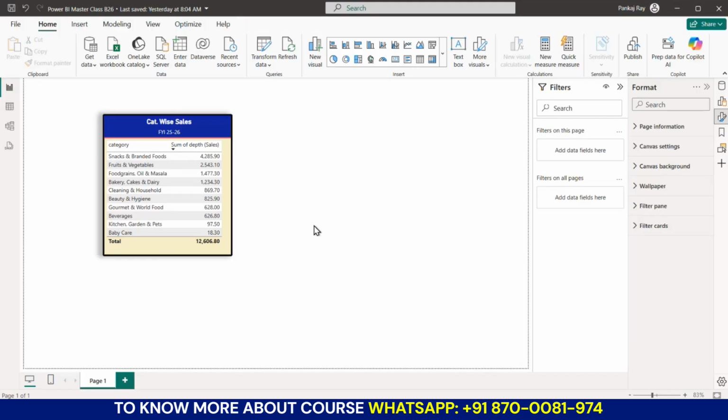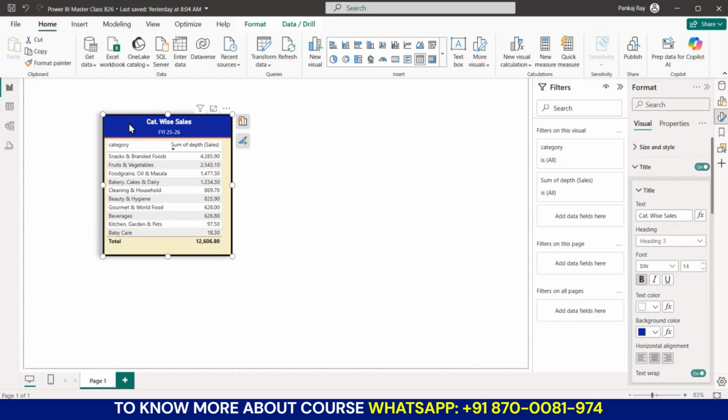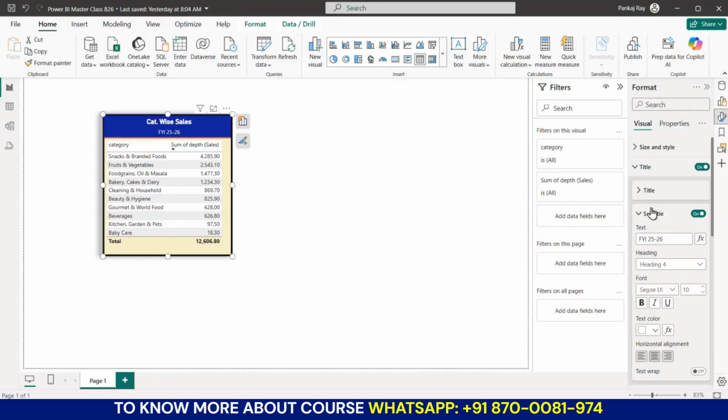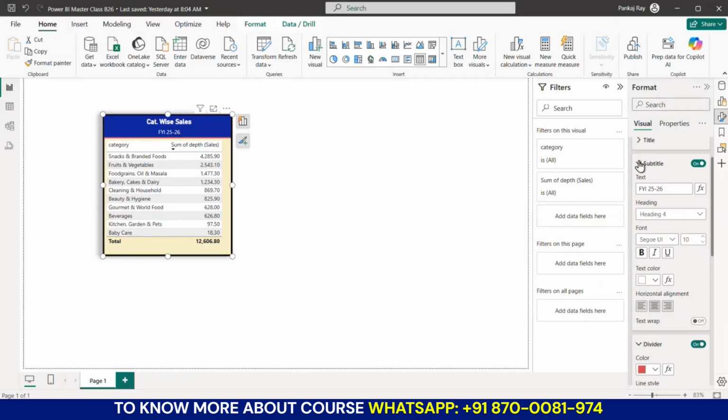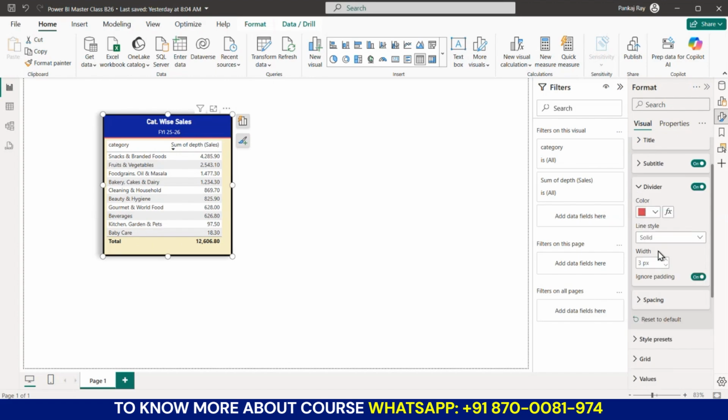Okay, so let's continue. Here I have given a small divider here, right? In case you'd like to make a change in the style, then of course we have options like solid, dashed, or also dotted, right?